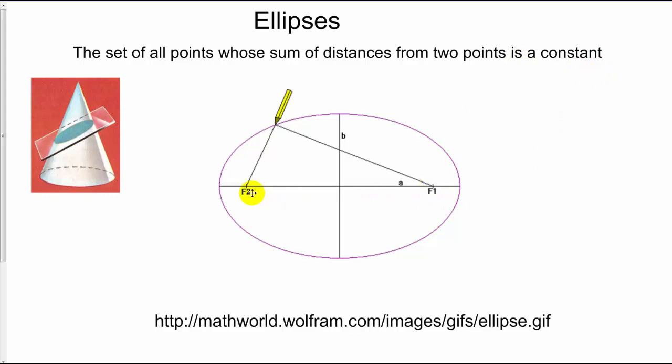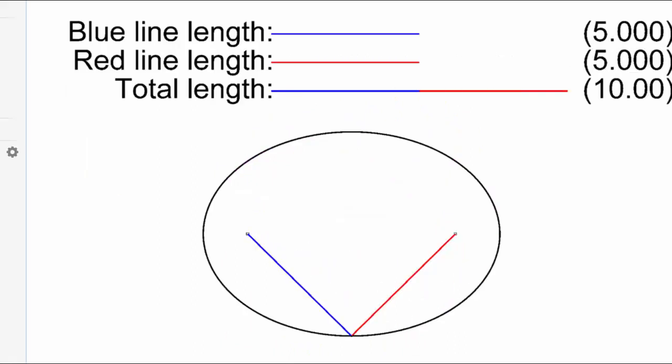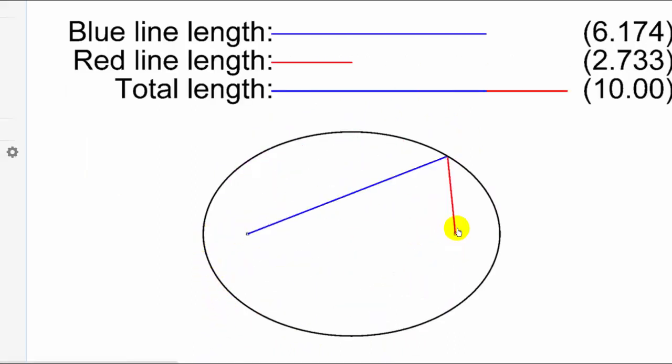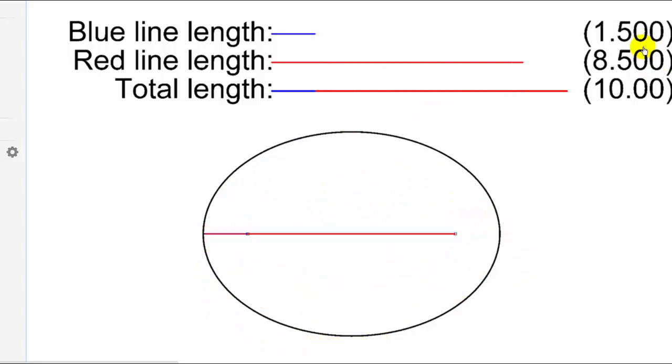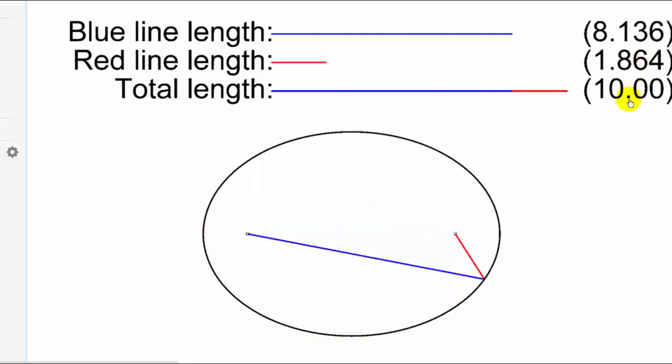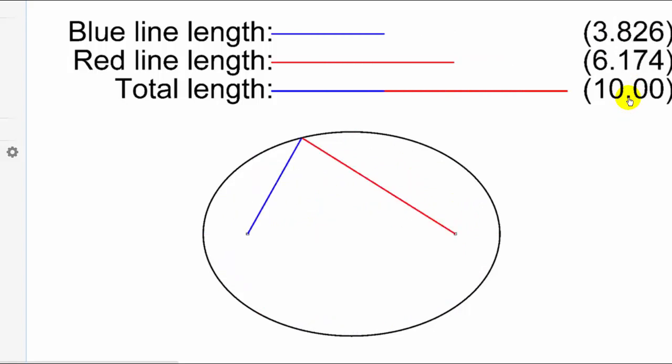So you can see here that F1 and F2, which are focus points, foci, plural, are somewhere in the middle of the ellipse. And if I were to take a string, if you will, and lock it onto these 2 points and then pull this pencil around the ellipse, or pull this pencil tight, then you would form an ellipse. And here's an illustration of that. You'll notice that at 2 fixed points, the string is being pulled around. The lengths of the blue and the red line are changing, but the total length is constant. So that illustrates the definition of an ellipse.